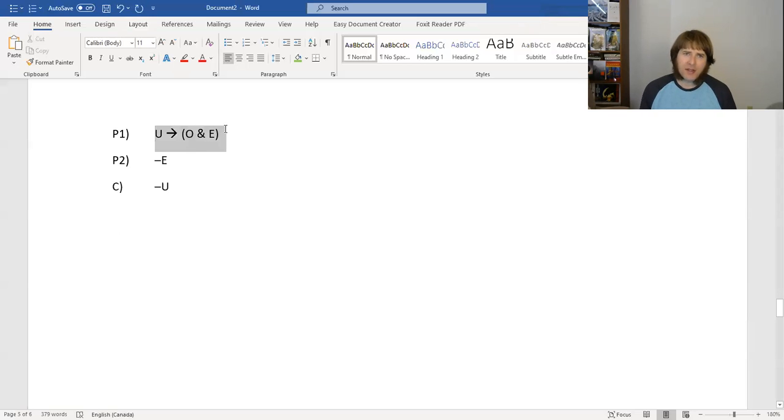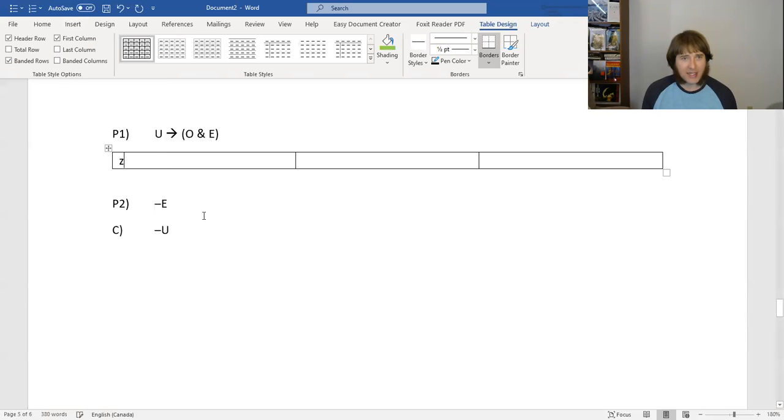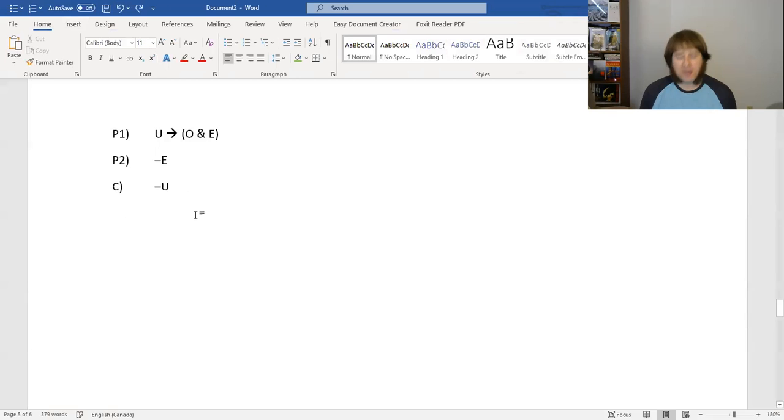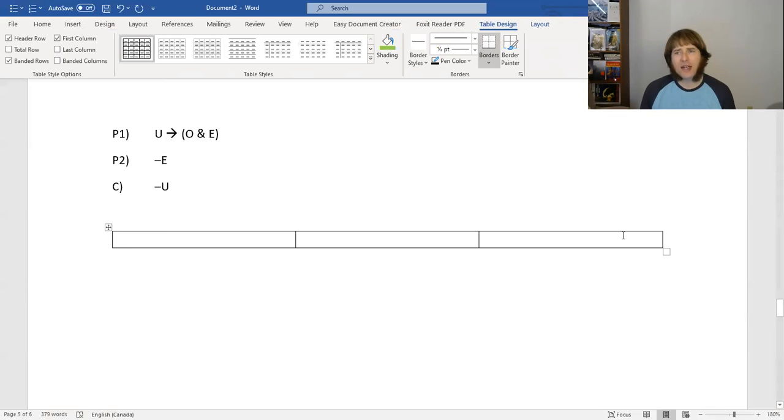And so look, it's going to be all the same steps. So I've got the symbolic argument. This time I've got an implication statement, right? But now the consequent is a conjunction. I've got a couple negations here. I need to do all the same things. How many columns do I need? Well, how many letters do I have? Just start with that question. I've got 3 letters again. Look at that, 3 letters. I seem to really be putting together examples with 3 letters. Right? So I've got 3 simple statements. Then I need extra columns for all the complex statements. What else do I have? And then O. Also O.